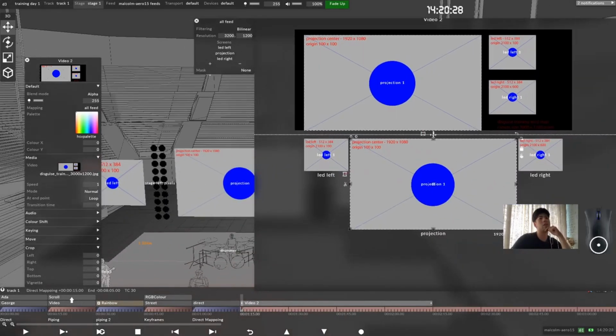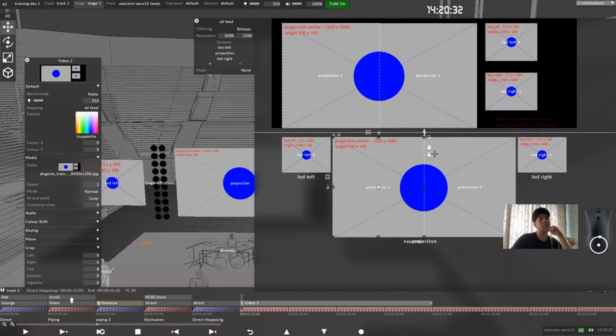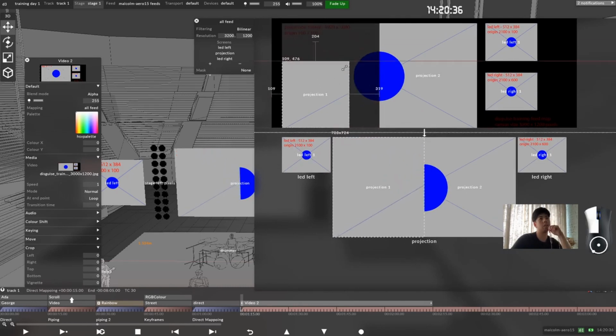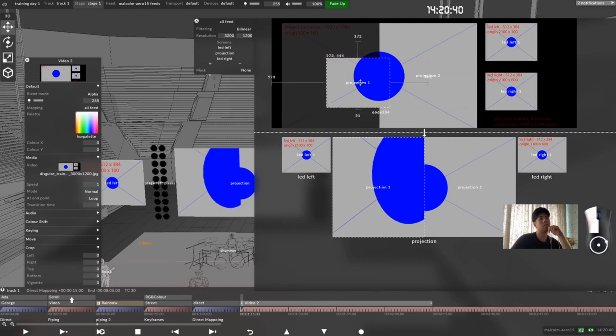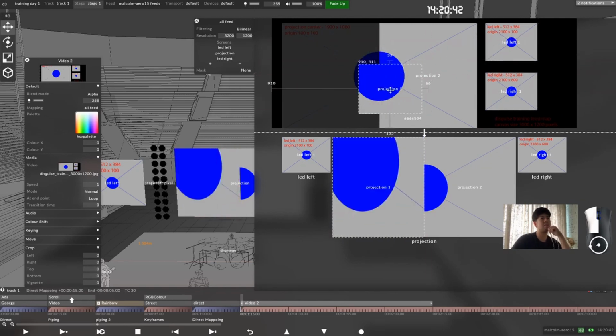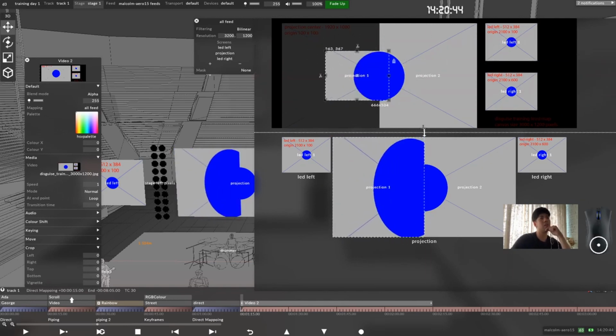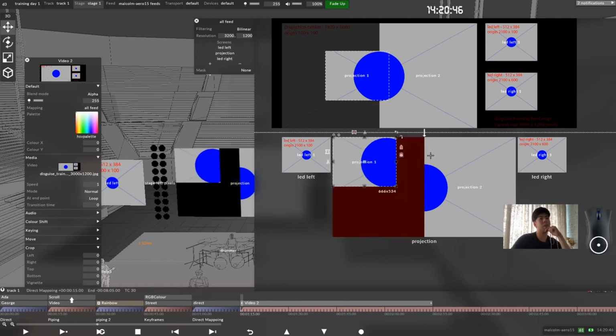So what I can do is chop the content. You see this lock here is unlocked, which means I can scale my sampling and then shift it around. Or if I lock it, it will correspond and take the same size as the sampling area.